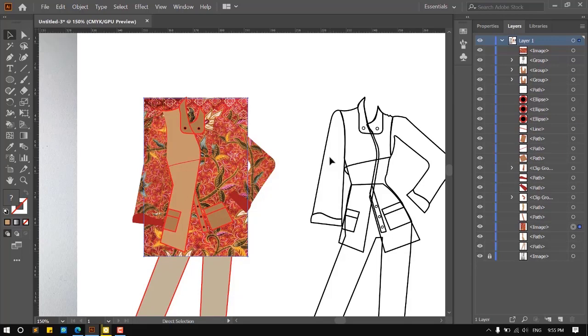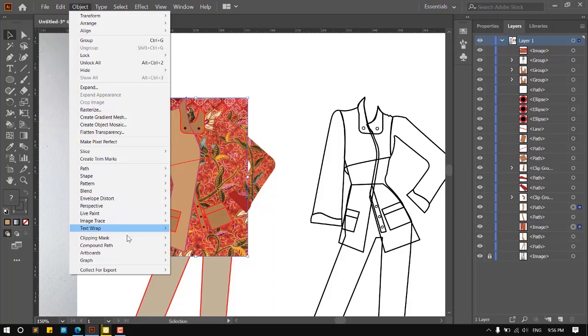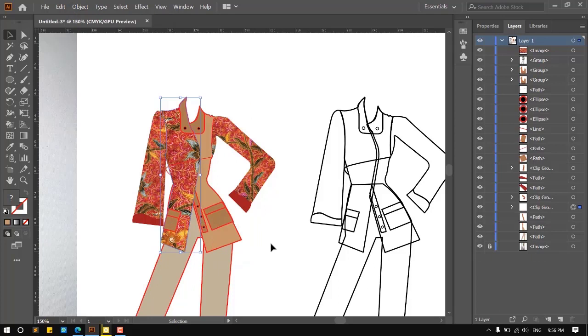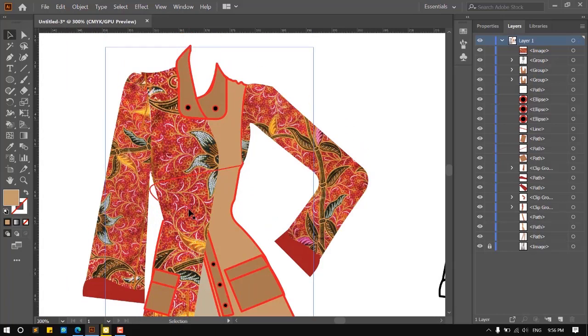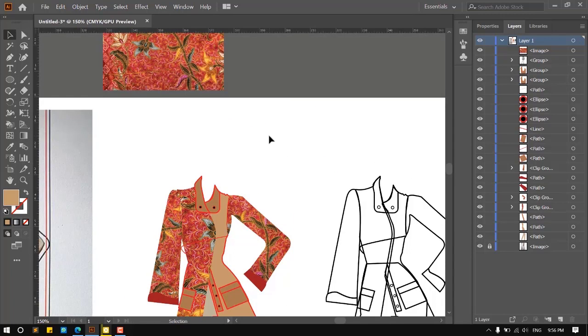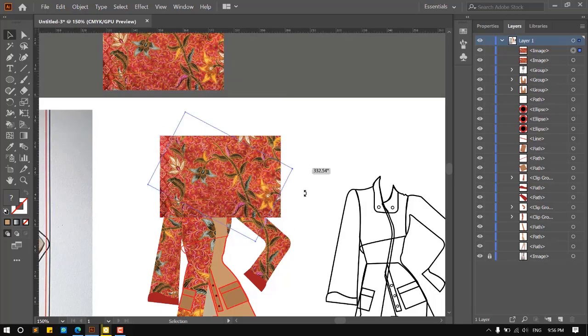Okay, so click, and click by using Shift, so both objects are selected. Go to option, clipping mask, make. Okay, so clipping mask is applied here, same as I applied the pattern in the right side area.